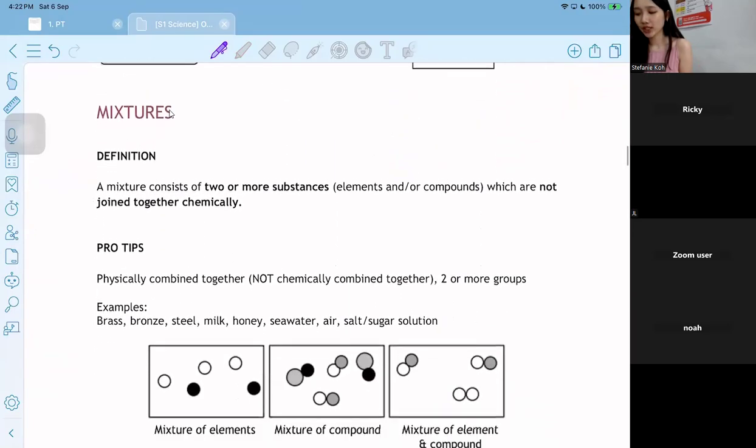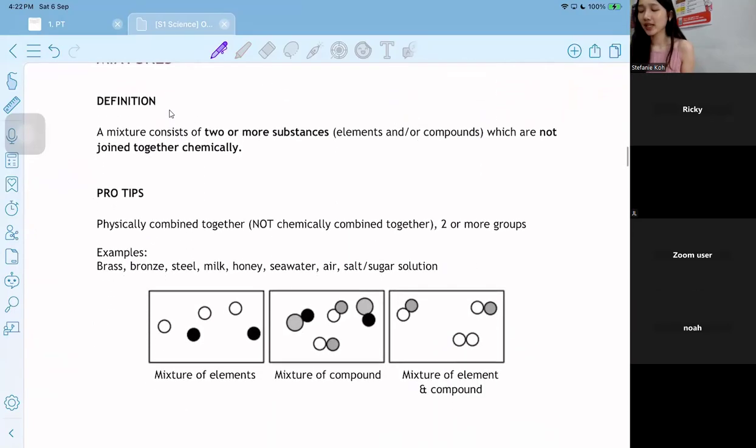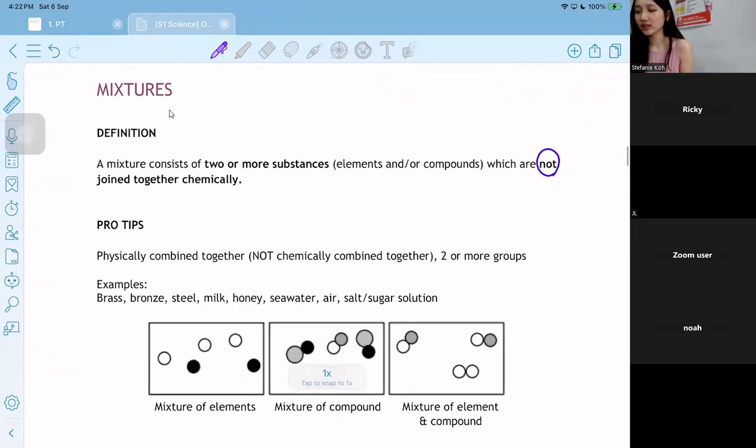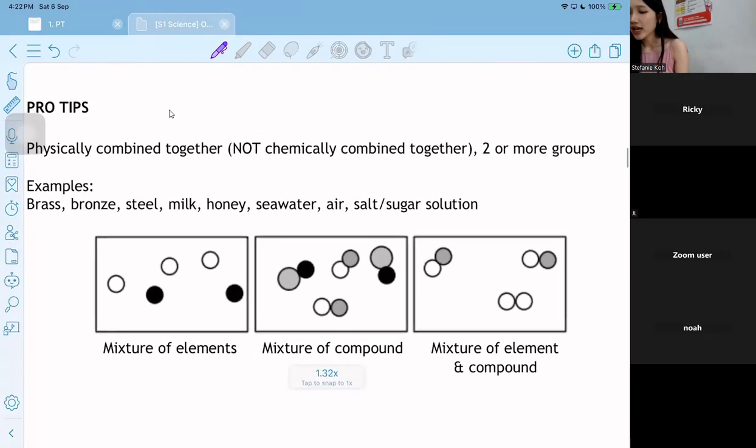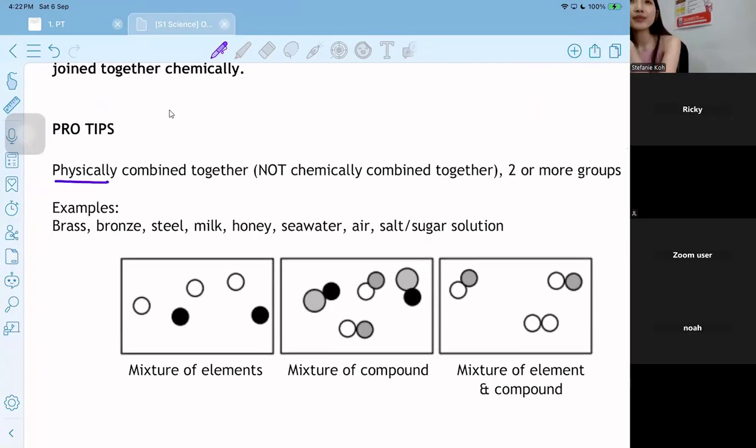The last one is mixtures. 2 or more substances again, but this time they are not chemically joined. They're just physically mixed. Example, like you make Milo. Let's say you want to make hot Milo, just put powder and water and just mix. That's all, right? There's no chemical reaction. It doesn't become something new at the end. So that is physical. And when you're physically combining them, you can physically separate also. So your hot Milo, after you mix it up, can you still separate it? You can. You just heat it up. Let the water evaporate. You'll get back the powder. So if you physically combine, you can physically separate also.